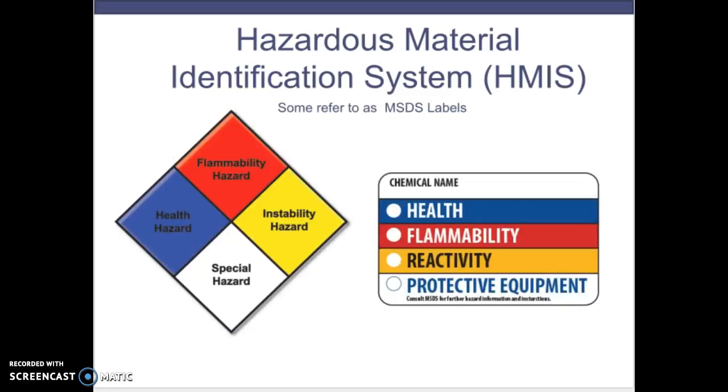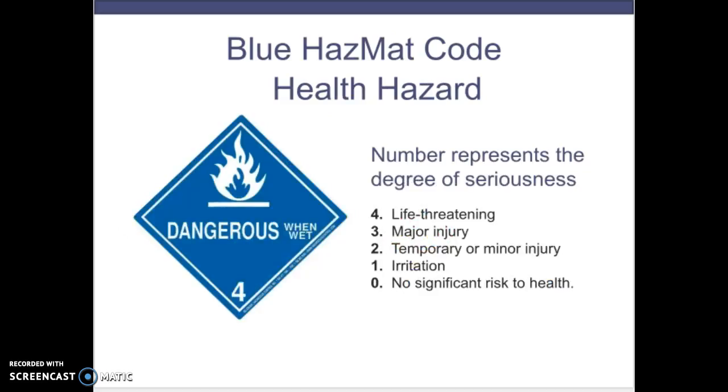One component that comes off of an SDS sheet is the Hazardous Identification System. You may have seen this if you followed a semi down the road and they were carrying hazardous materials. It talks about 4 basic components, and we'll go deeper into each of these. There are the health hazards, which are labeled by blue, and these colors do not change. There are the flammable hazards, the instability hazard, and the special hazard, which also sometimes is called protective equipment.